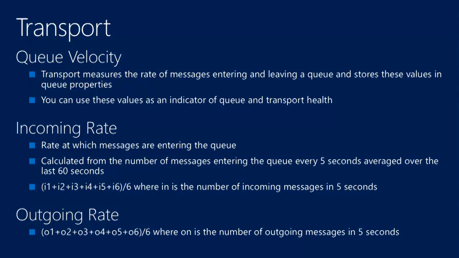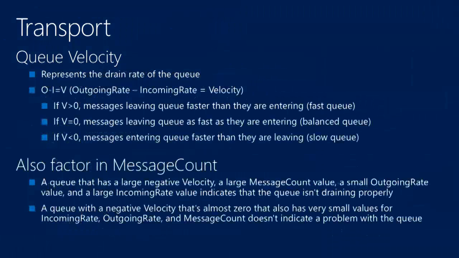So a queue velocity, for instance, of 0, you can see the calculations we have up here, indicates that the queue is draining successfully. Any queue velocities with a negative number could indicate that your queue is filling faster than it's draining. So when you're factoring in queue velocity, and there's a variety of factors that go in, it's basically the incoming or outgoing rate over a set period of time. When this calculation is run, though, you don't just want to look at the actual velocity count that it gives you, because message count is also important.